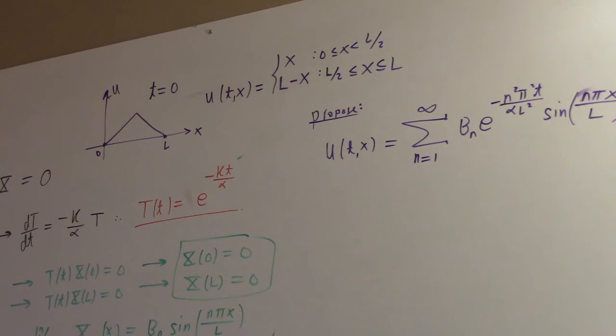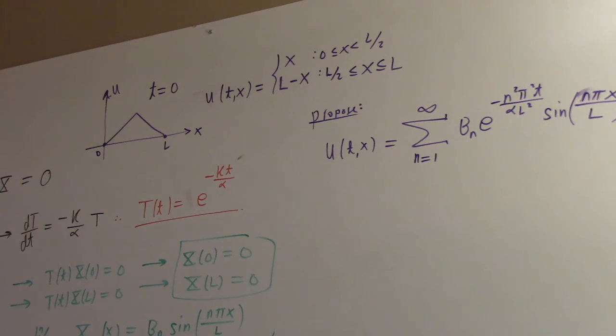It's an infinite linear combination of the kinds of solutions we found. And we know from the linearity of the PDE, it still solves the boundary conditions, because every single ingredient solves the boundary conditions. And we can worry about the convergence of such series. Now the goal is to find B sub n's that fit the initial condition.